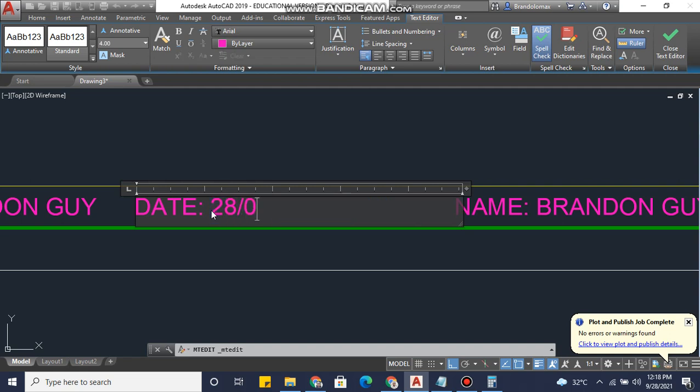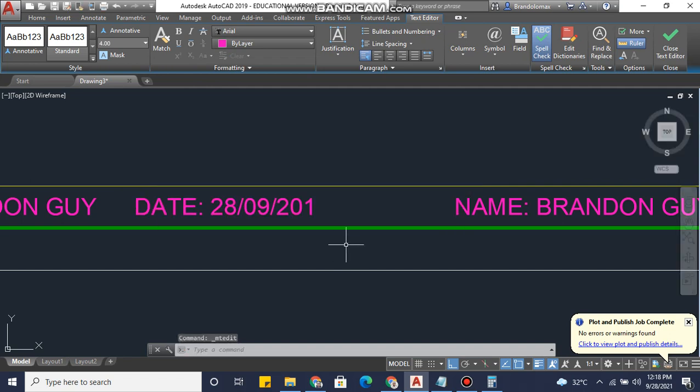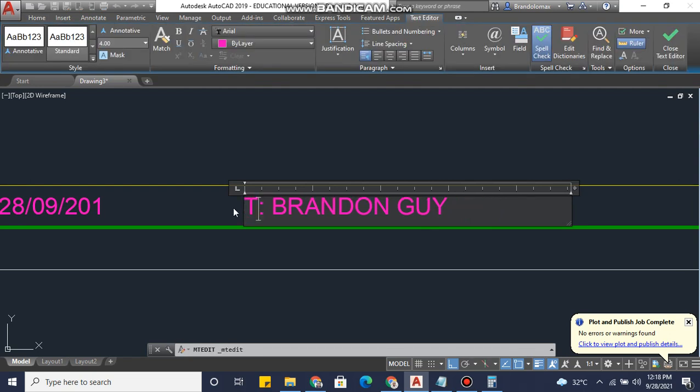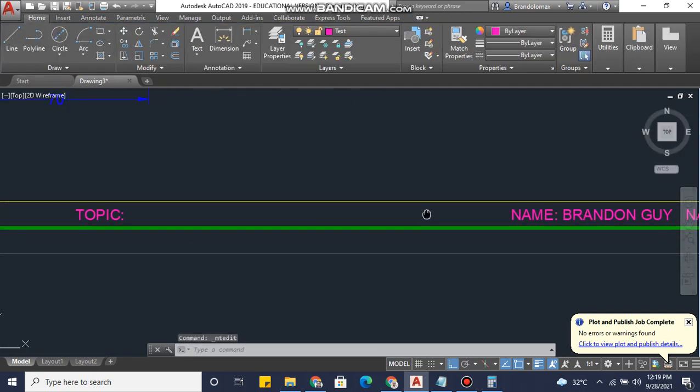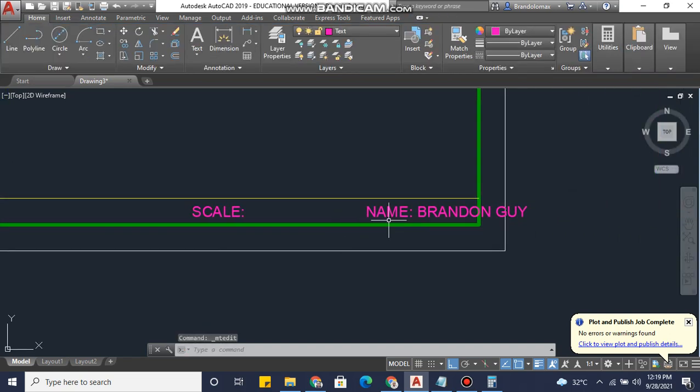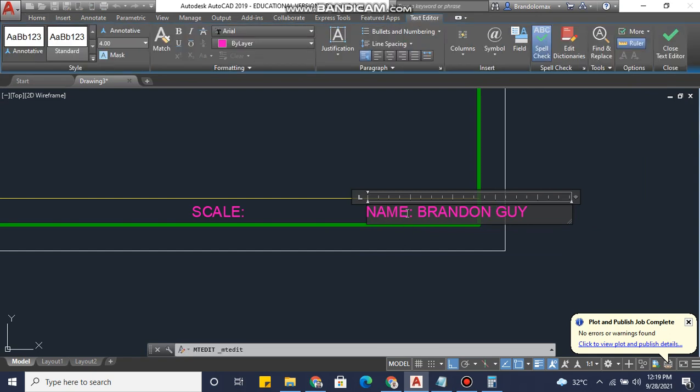So you can put whatever date you want. Right. This is going to be topic. Leave that blank for now. This is going to be scale. This is going to be mark.